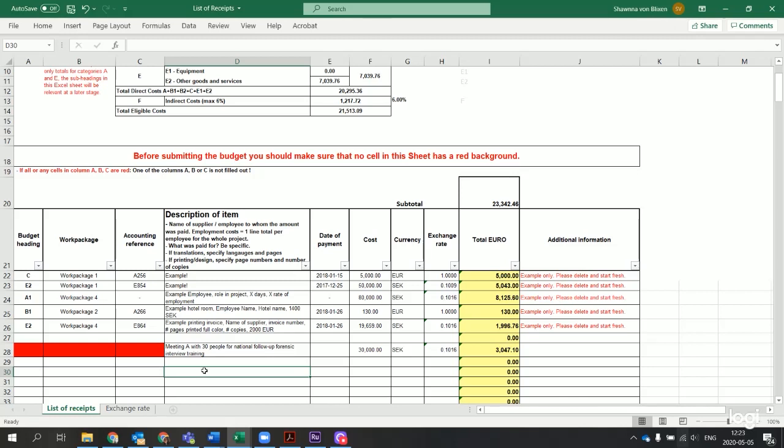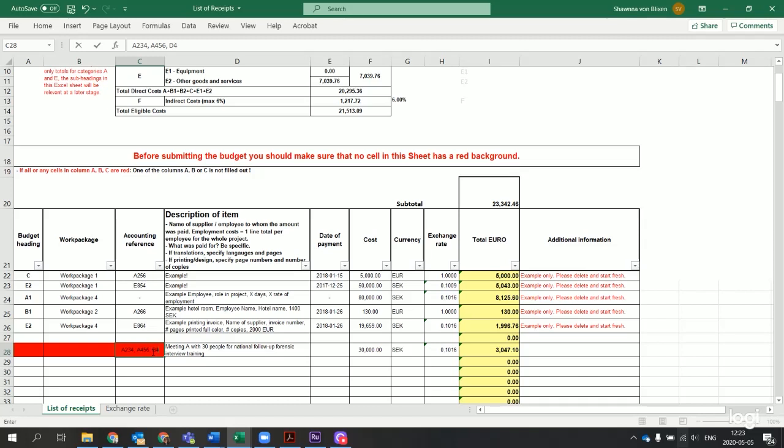Another part about not lumping things together too much is about noticing the budget heading. So for example, let's say that I had meeting A. So let's say that's the cost for the meeting. The problem is now you have to fill in the details here. Surely you could put a number of accounting references all in one cell here, and that would be fine. But the issue then becomes the budget heading.